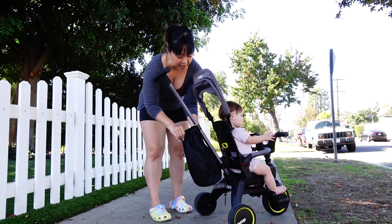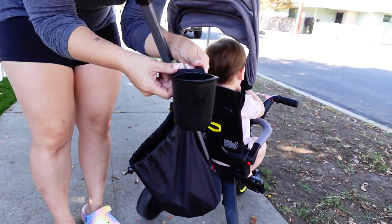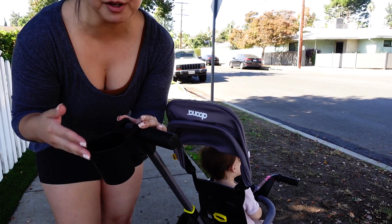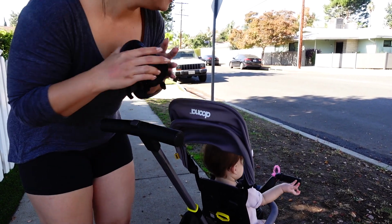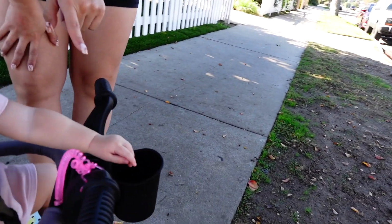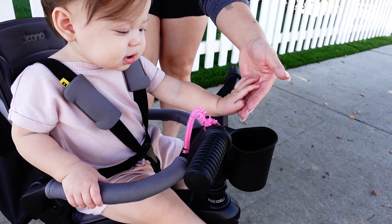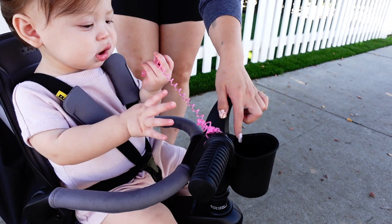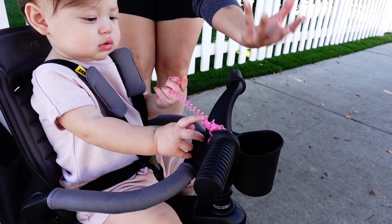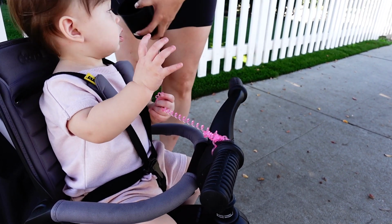Here's the drawstring bag I had mentioned. We also have the cup holder. This is one of the negative things. You would think that the cup holder would be over here, right? For the parent, for the coffee, for the tea, for the water bottle. No, it actually goes up here. And the thing about that is Lillian knows how to pull this thing off. One of the design flaws in my opinion is that this removable cup holder is in the wrong place. This really should be for the parent. I understand it's for the kid for when they're older, but it's just removed too easily, so we end up not having it on here.